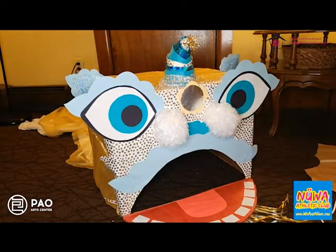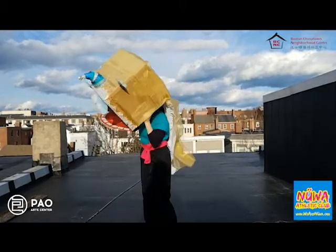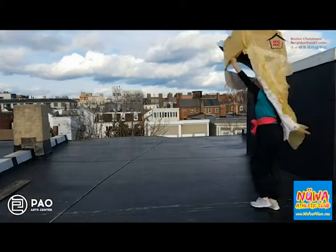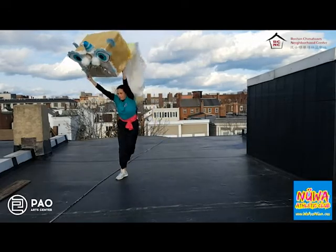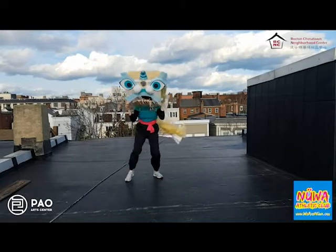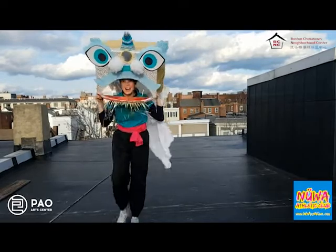Looking good. Now we're basically done, but I may go back in and add some more details. Traditionally, all the elements you see on a lion head have significance and mean something important. For example, the mirror is meant to reflect negative energy and ward off evil spirits. I won't go into all of them now because then this video would be way too long, and also I've learned other troops may have different meanings for the details they have on their lion heads. So it's okay if you don't include all these details on your lion, the most important thing is that you like it and can dance with it.